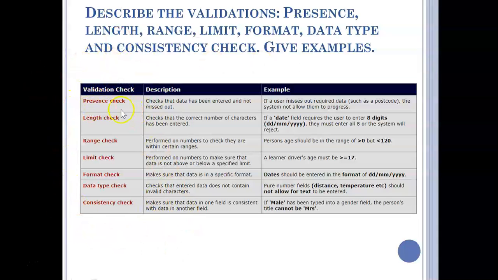When you're entering information in a form online, just try and visualize these validation checks being used in those forms. The first one is a presence check. What this does is it checks that data has been entered and not missed out. If you imagine trying to log into your Gmail, if you don't type in your email, it might say please enter your email that you want to log into. That is a presence check. It makes sure that the data that is needed is there.